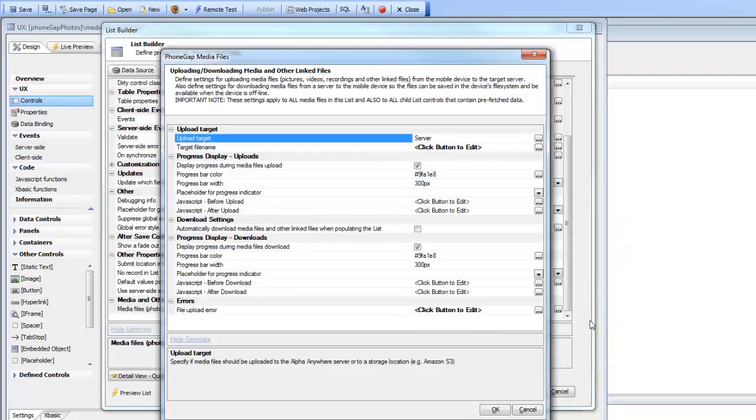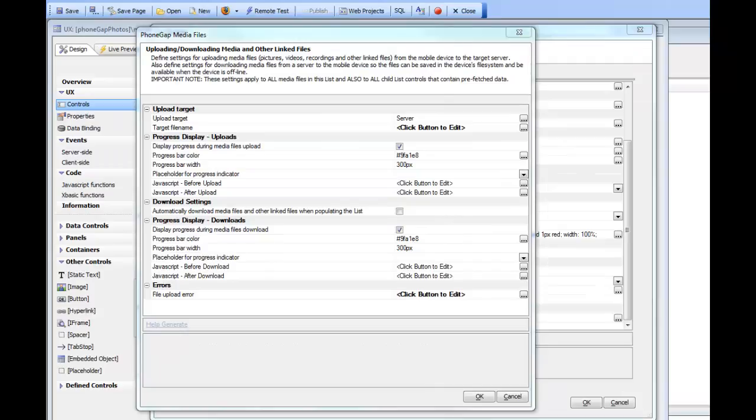But since we're uploading these files to the alpha server, we need to specify what the target folder is on the alpha server where the files will be stored. So we'll go back now and define that. But I think that in many real-world applications, S3 is a better target for the media files to be uploaded to than the alpha server. But let's continue now with uploading files to the alpha server. So we're going to go back to the list and specify the folder where these files are going to be uploaded. So let's pause now and pick this up in the next video.